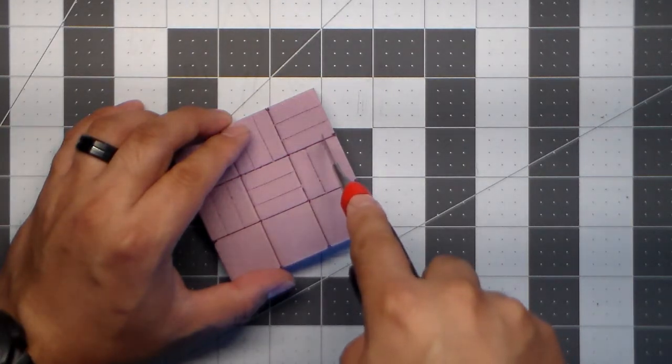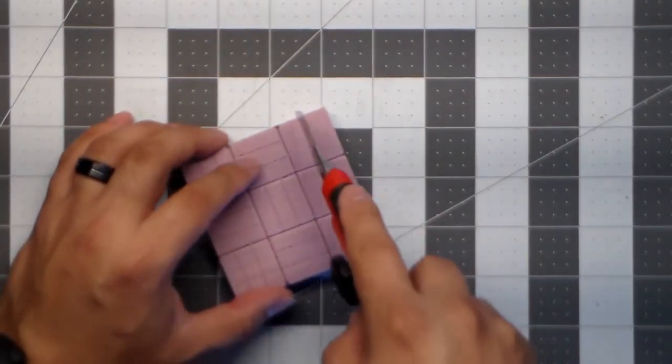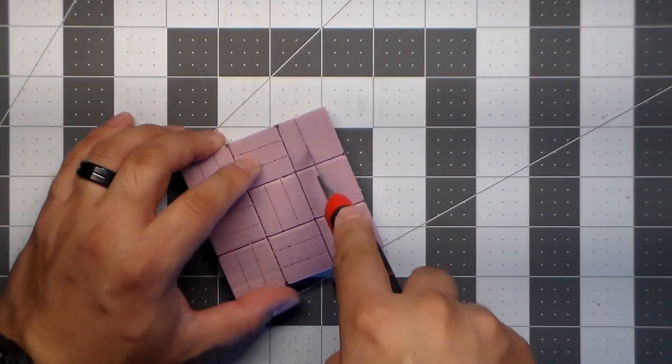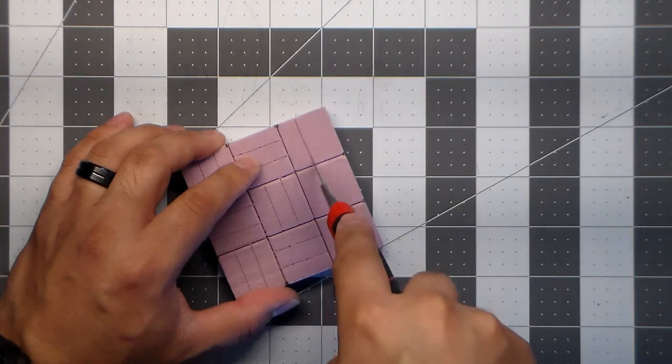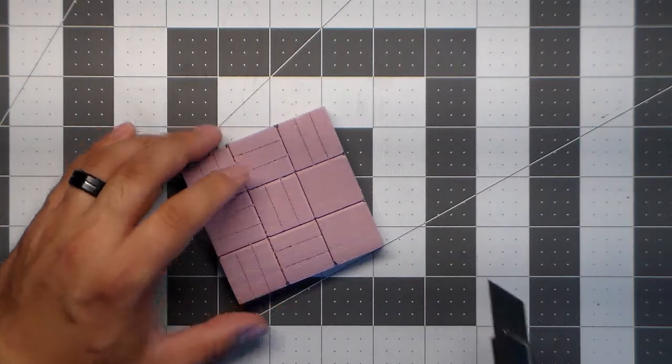Now, when you're making these cuts inside the 1-inch square, you want to make it look like there's three planks in each one. They don't have to be exactly perfect. As you can see there, I made that one just a little bigger than the other, and the one on the end is kind of skinny. That's okay.